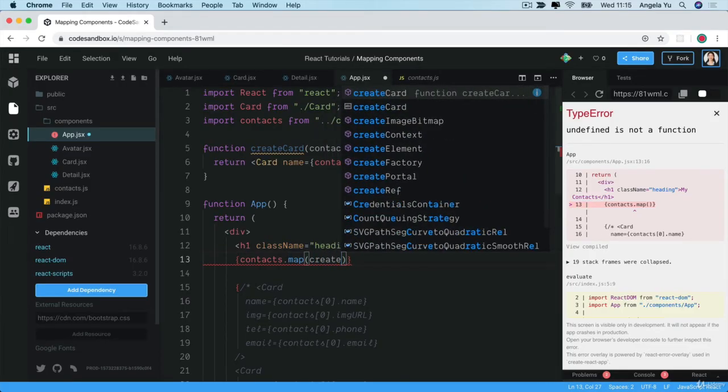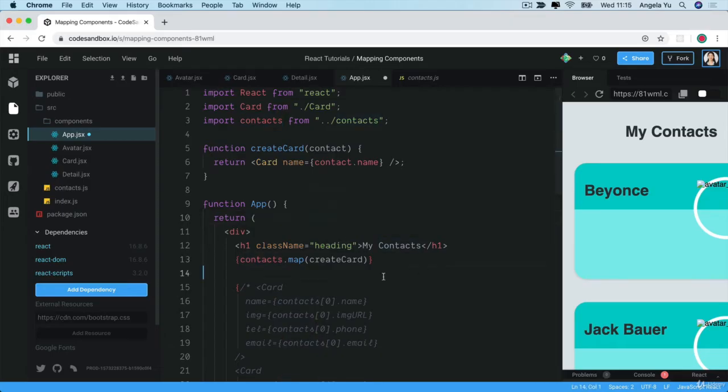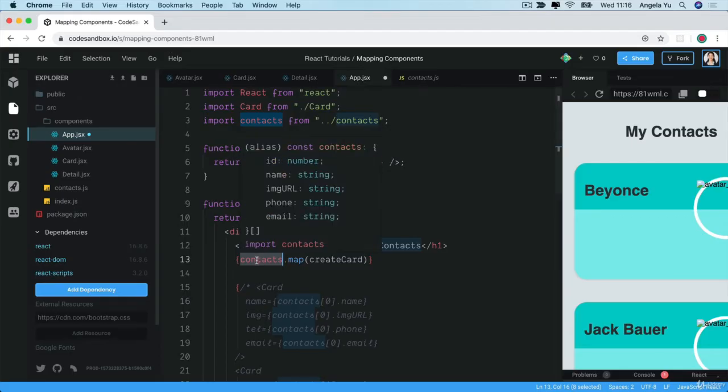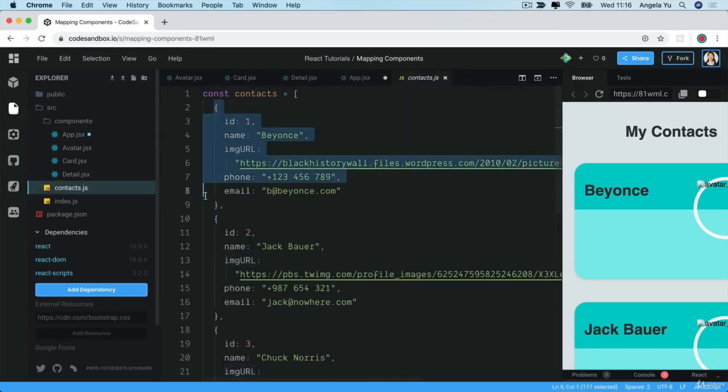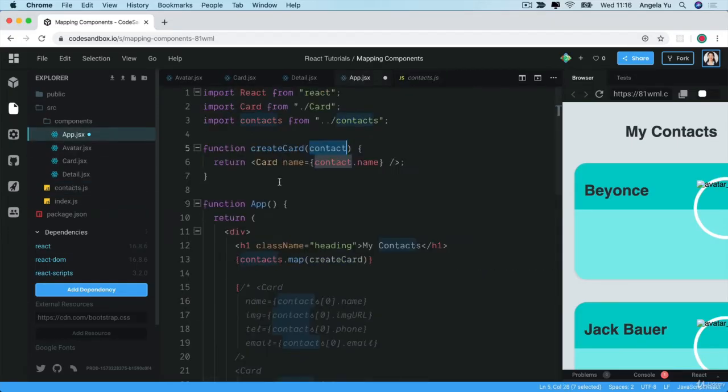What the map function does is it loops through this array of contacts, and for every single item that exists in the array, it calls the createCard function and passes over each of the objects inside the array. So the first time it loops around, it passes this entire first element in as the contact, and then we can get hold of the name property inside our return statement, which gets put into our card component right here.